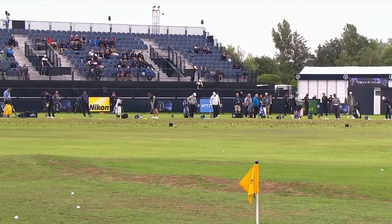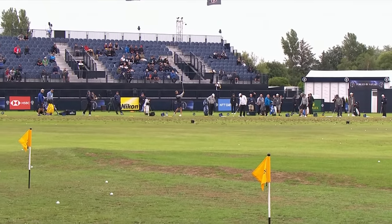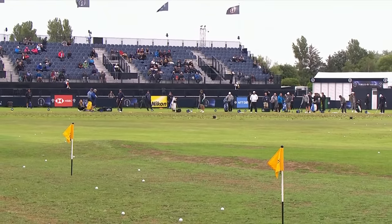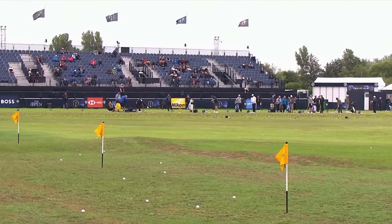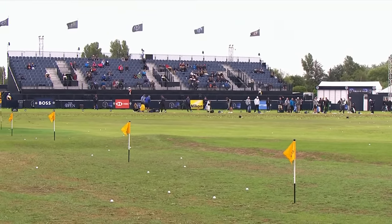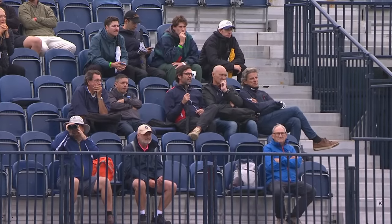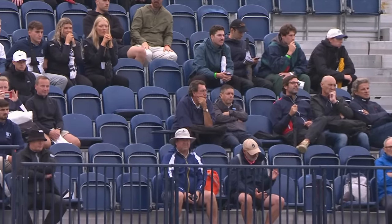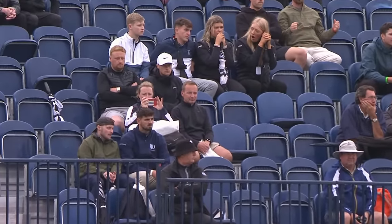Gallery still in attendance, just picking up a few tips for their match on Saturday or Sunday morning for a pound, a sleeve of golf balls. Hardy punters up in the stands, aren't they? You know, late on here, 6 o'clock, it's an open Tuesday, and they're picking the bones out of some of the best players in the world. And why not? It's a great view. The driving range is a fantastic place to go and watch a golf tournament. You see so much action.